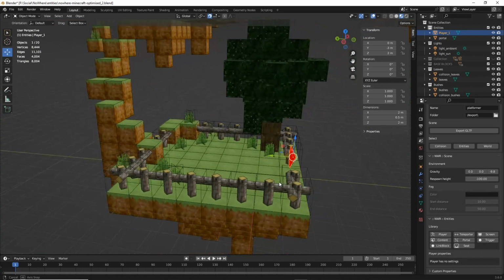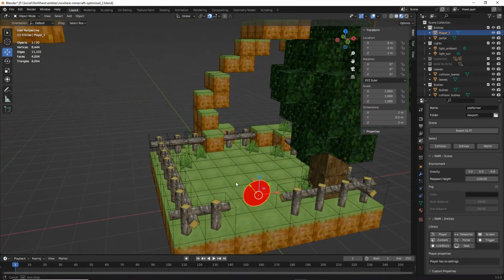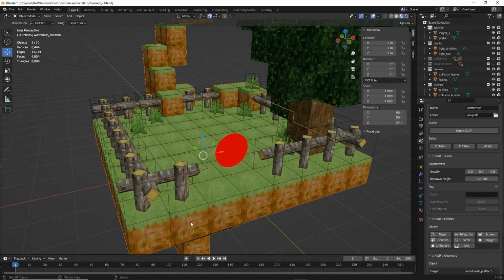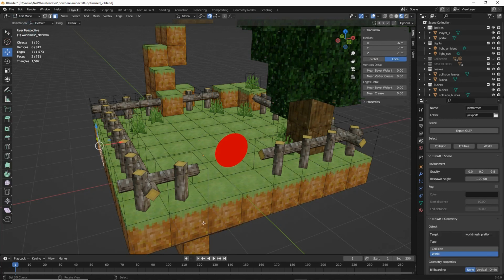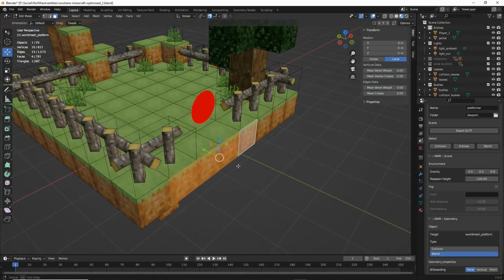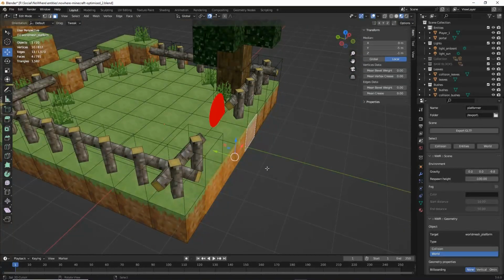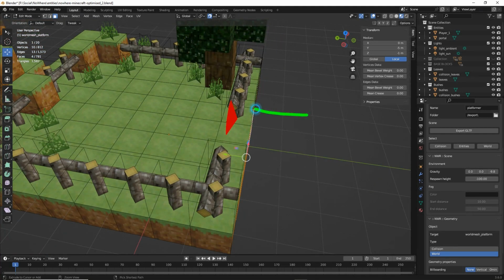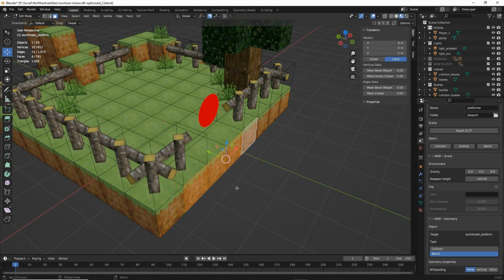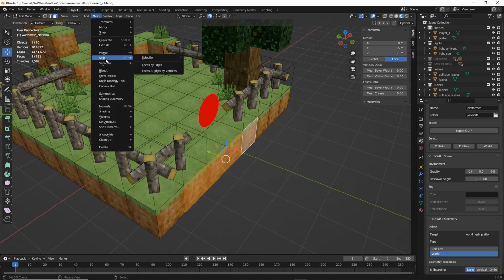We've got our player start. Maybe we could add just a couple more blocks at the start here, just to give this a bit more room. So this is always the way. Some modifications after the fact. So what we're going to do here is just separate these. We're going to use these instead of duplicating these. What we can do is mesh, split, selection.